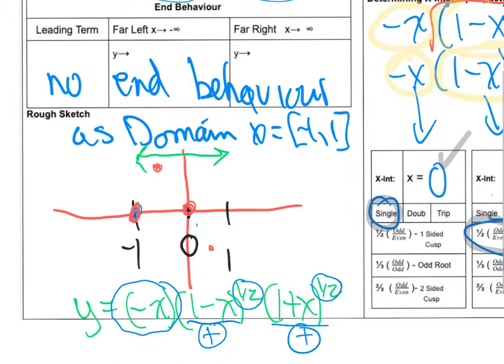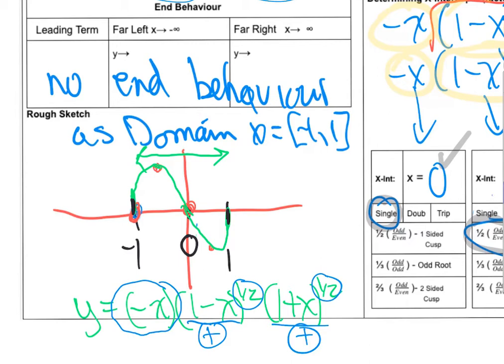Here's what I know. I know that at -1, it's a one-sided cusp. So it's vertical like so. Then it goes up, and then it comes down. It's a single through there, comes down here, and then it comes back up there. And it's a single cusp there. So the parts that are vertical looking are right there and right there. Okay, and that's it. That's your entire graph. It does not exist to the left of -1 and to the right of 1 because of that square root.